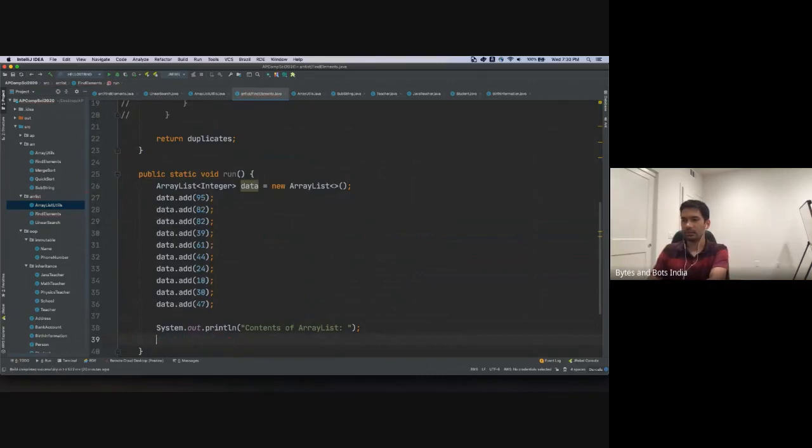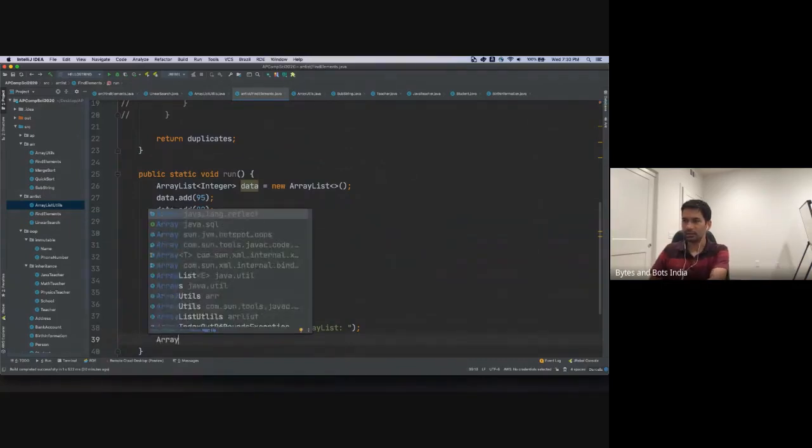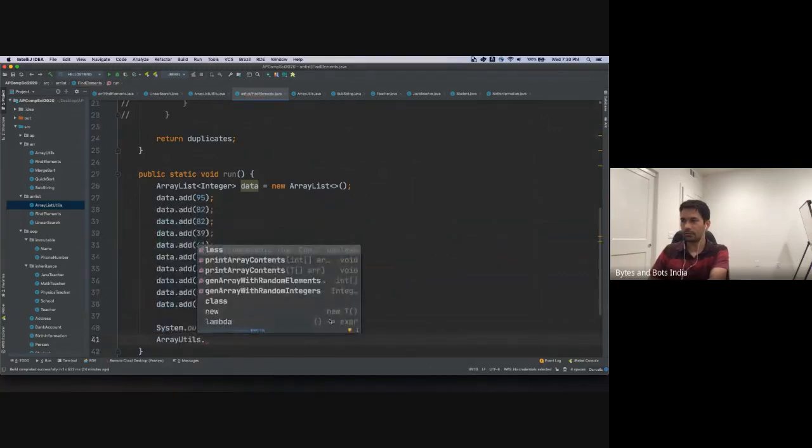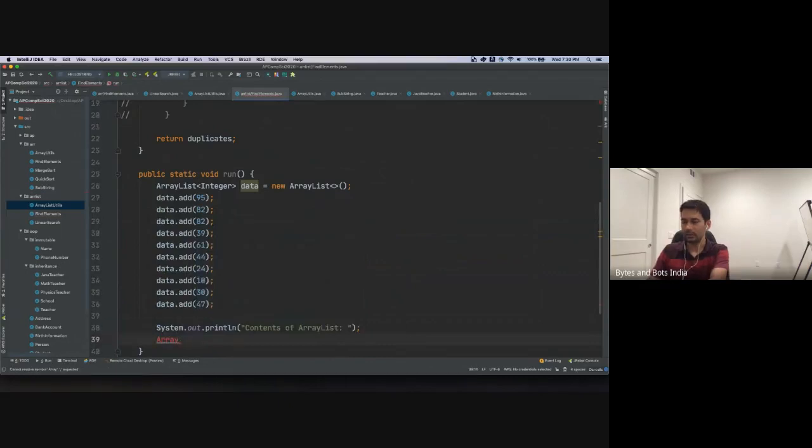Because we need to import the class, and the class is ArrayListUtils dot printListContents, and we'll say print it.